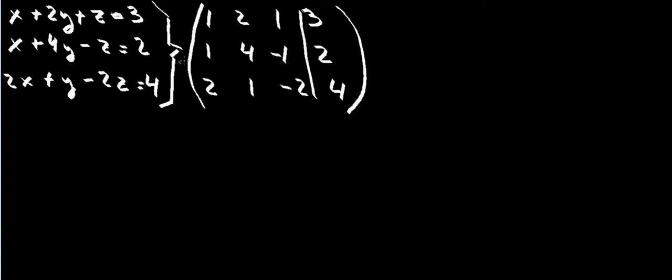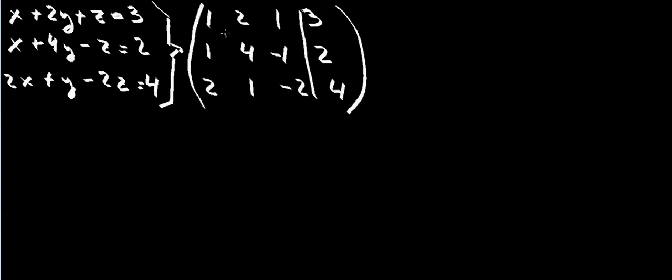In this video I'm going to be solving this system of simultaneous equations using Gaussian elimination. So the first thing I've done was to rewrite this system of simultaneous equations as an augmented matrix, where on the right hand side of this line I have the right hand side of the equal sign.